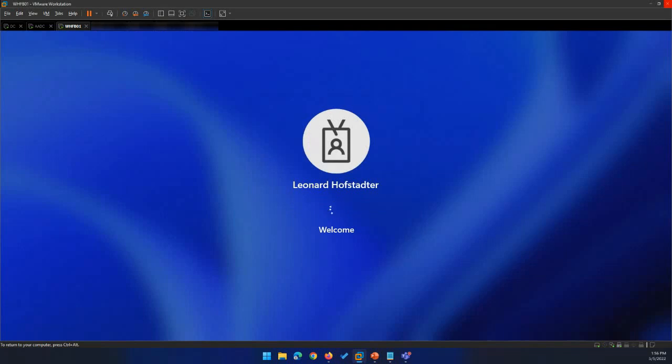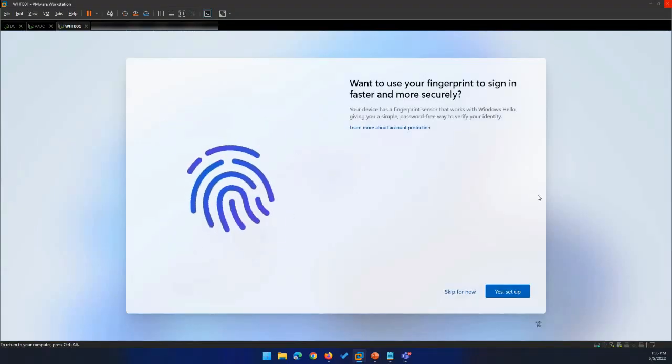So what I wanted to try to show is the setup if we didn't have a biometric. It would pretty much just default to a PIN. But since I do have that USB, it's going to say, hey, use your fingerprint. So the experience would have been a little bit different if I didn't have a biometric device like an infrared camera or a fingerprint sensor. But I do have a USB-based fingerprint sensor attached to this VM. So it's going to ask me to set up my fingerprint. Now I can skip this because a biometric is not required. A PIN is.